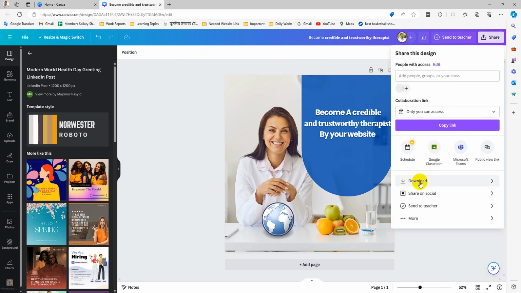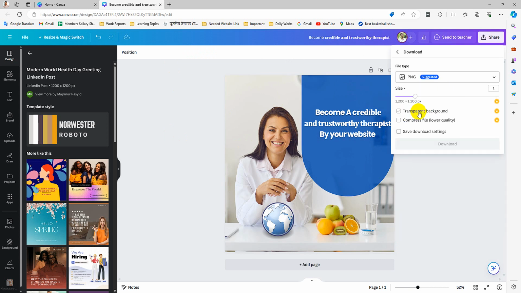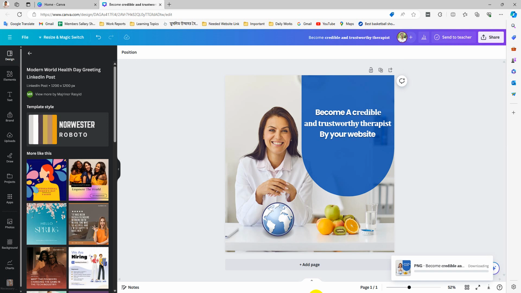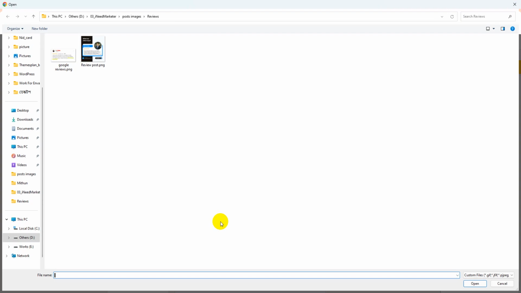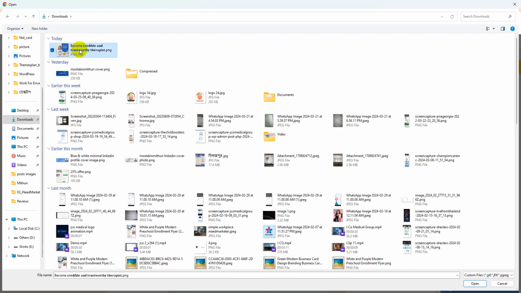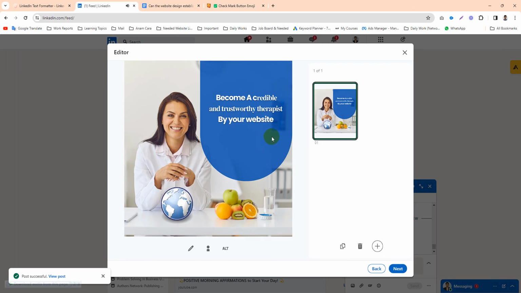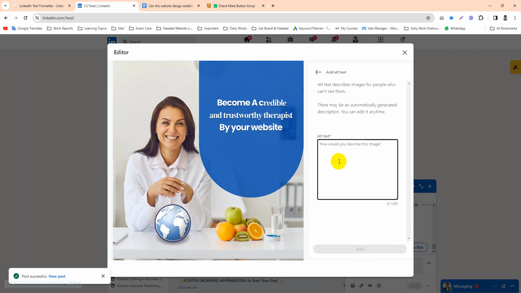Share and then download the image as a PNG, and now upload your image in here. Yes, add the alternative text.